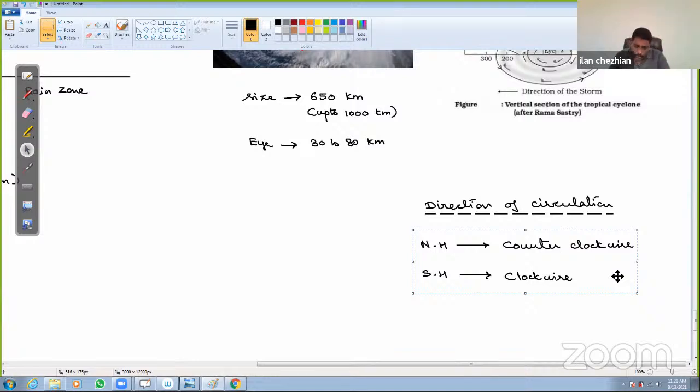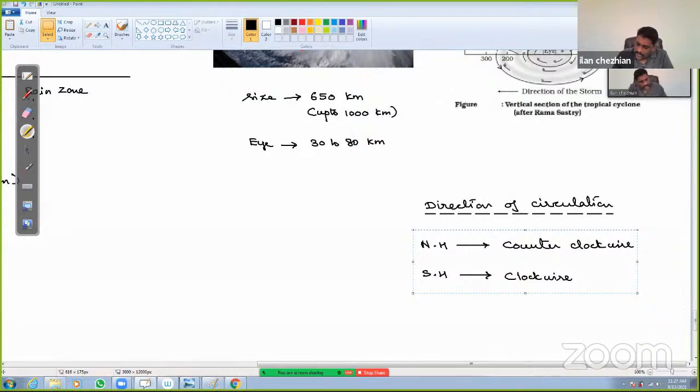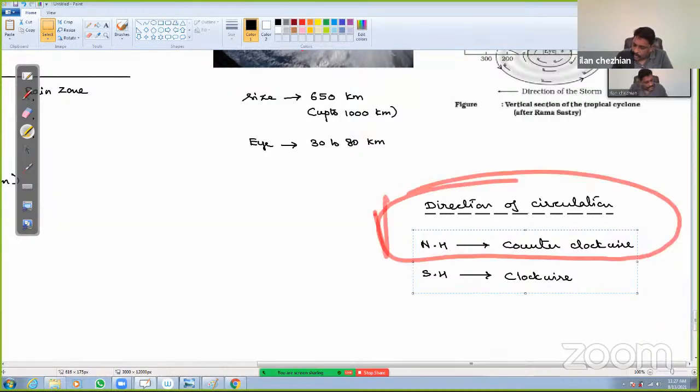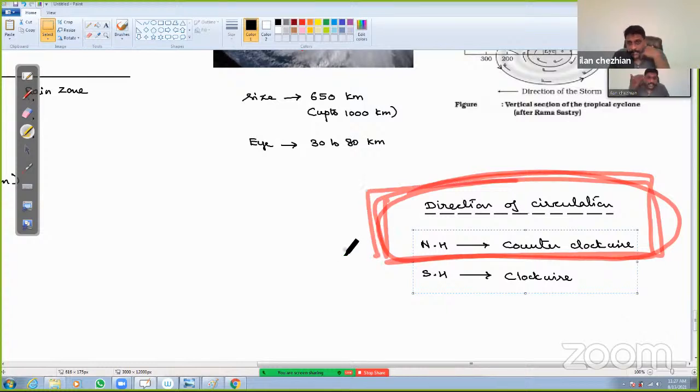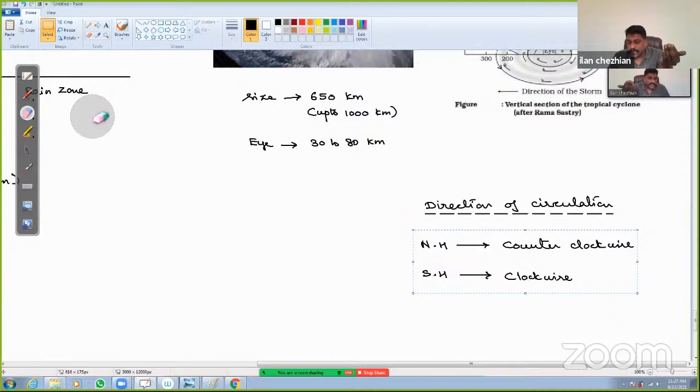So my dear friend, what you have to remember is the direction of circulation of cyclone in northern hemisphere alone. Its combination will give you the direction of the other mechanisms, southern hemisphere, or even anticyclones. Why such direction comes in is not important for us. Of course, Coriolis force plays a very important role. I'm not denying it, but do not insist more on it.